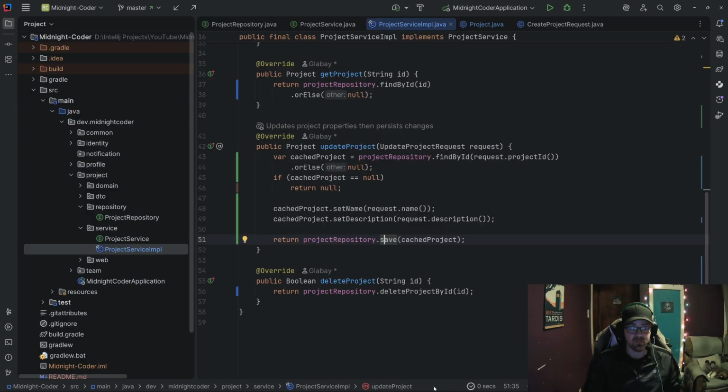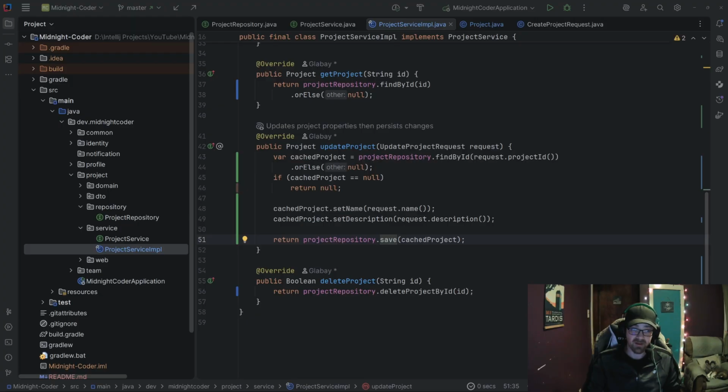So what sort of logic belongs here? Business rules, entity creation, state transitions, validation, business level, not request formats, orchestration across repositories, and exception decisions.